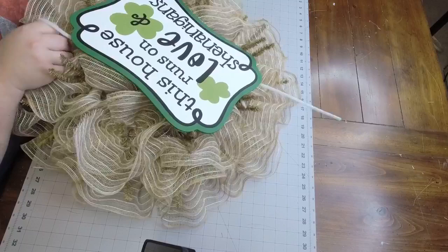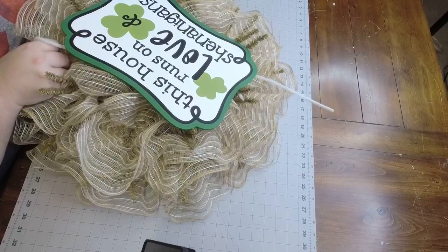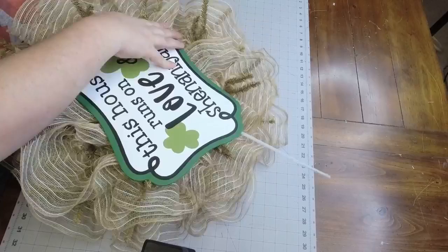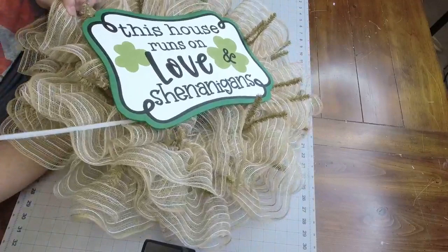So if you're just joining us, we're making a St. Patrick's Day wreath. This is a hand-painted sign. It says, "This house runs on love and shenanigans." It's on a 15-inch wreath base. Our mesh is 10-inch poly-jute mesh. Cut it 20 inches.